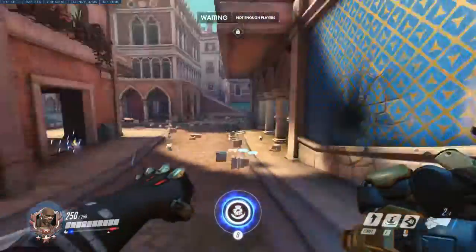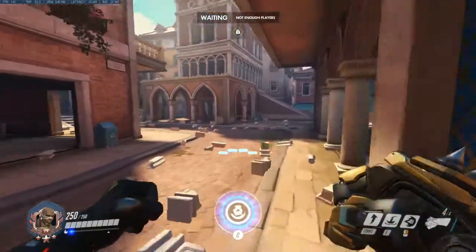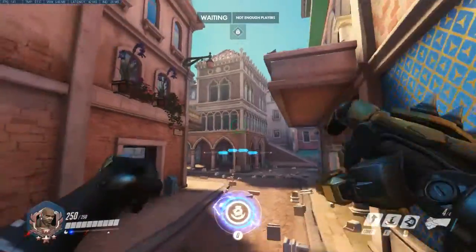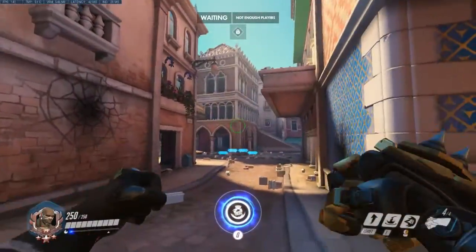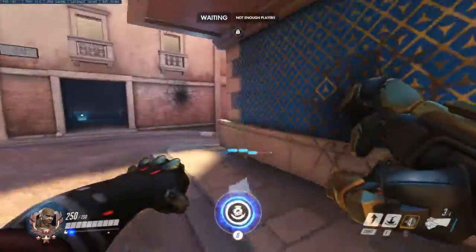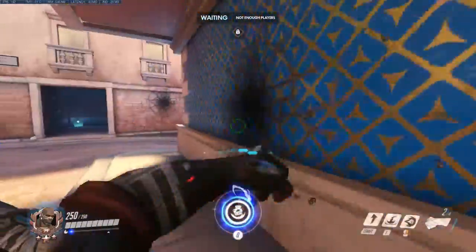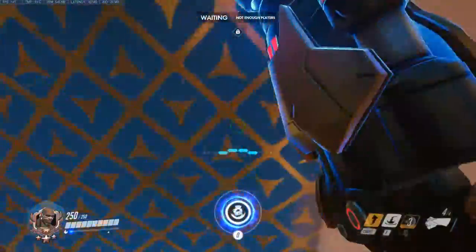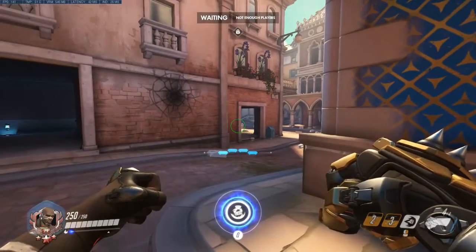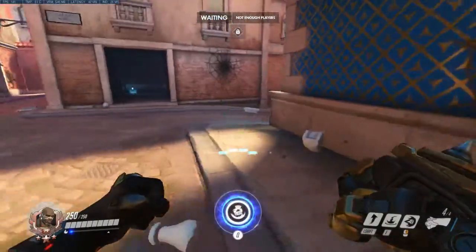We can swing here, right? When the cart gets here, we can push in a little bit until this. No, we don't really want to do that, do we? The Hanses and Widow here. We want to. Right. Versus any sniper comp.